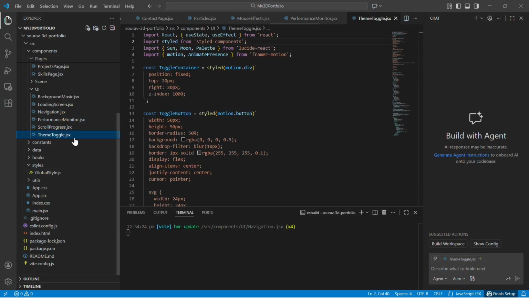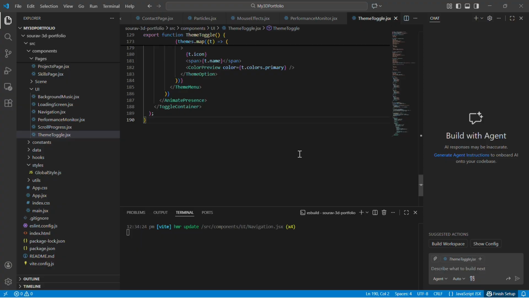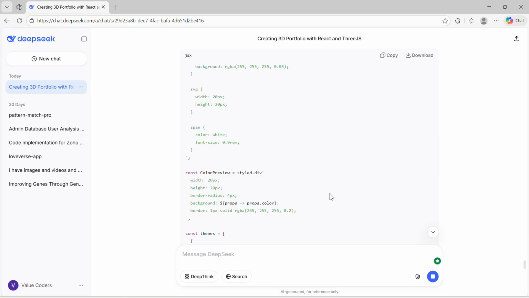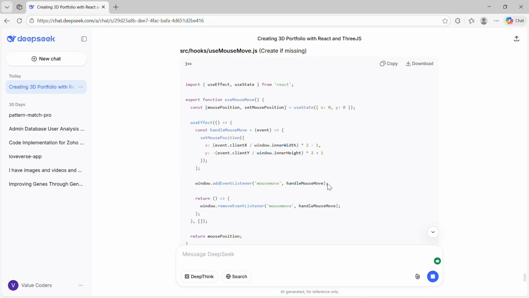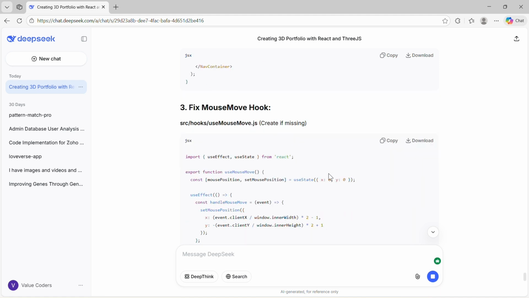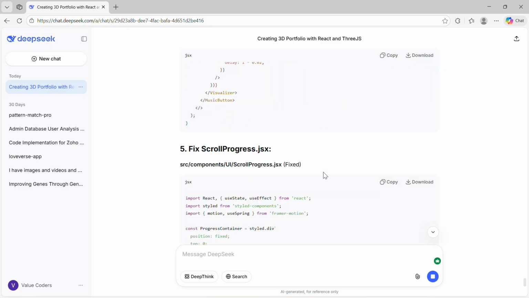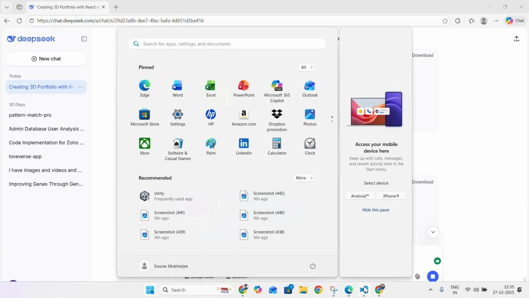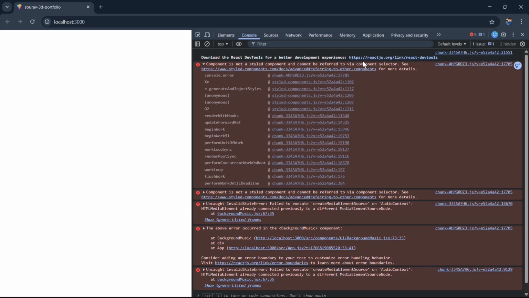Let's see if this improved or not. First check which pages have errors, so that I can see here we have an error in.